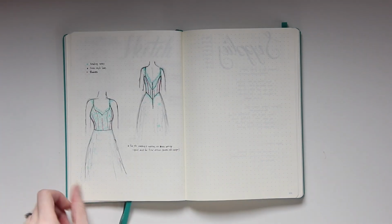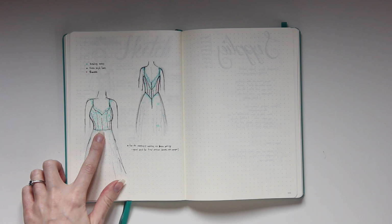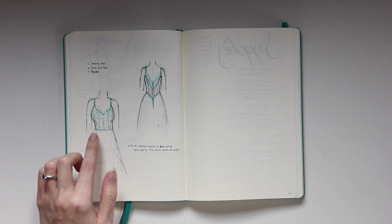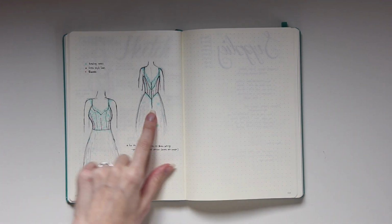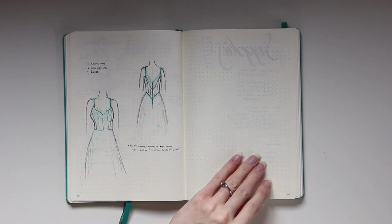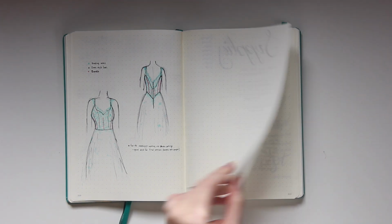And then on this next page I've also done a little X-ray vision color-coded diagram, so these pink areas are the boning, and then I've also got the beading in this teal and then the dress underneath so that I can sort of plan out where that's going to go. And I've also got the buttons here. I don't know if I'm going to do bridal buttons or a zipper. I'm not really sure. Still working on that, but I've got some time to decide, so I think it'll be alright.